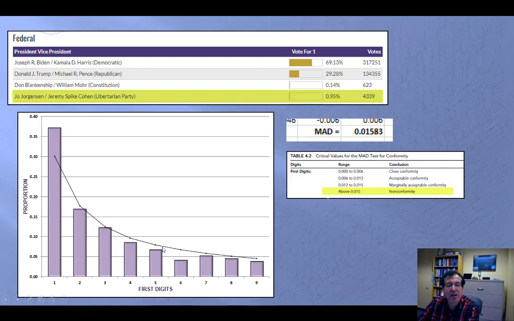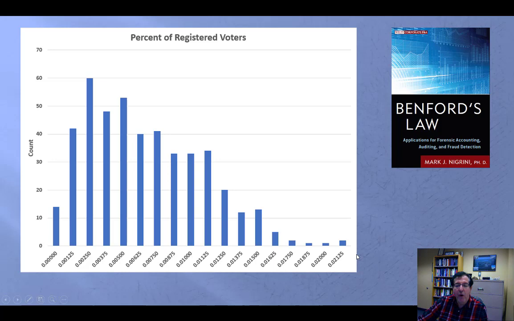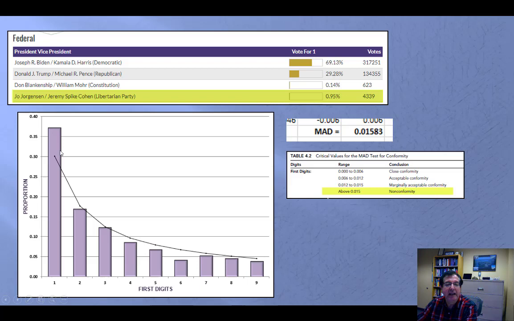Jo Jorgensen is the closest fit to Benford's law of all three candidates, and it's quite surprising because his counts went from zero. He got zero all the way up to, call it 2.5% of the counts. His number of votes went from zero to 55. In fact, he didn't get anything over 55. His highest two-digit number was 55. And if we have a single-digit number, of which he had plenty, 7, 3, and the like, then the first digit of 7 is 7. I think this is, once again, I'm going back, because of the spread and because of multiplying by the number of registered voters in the county, we end up getting Benford's law.